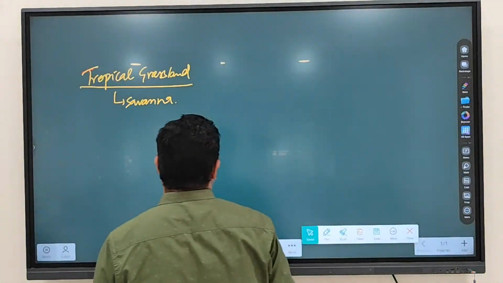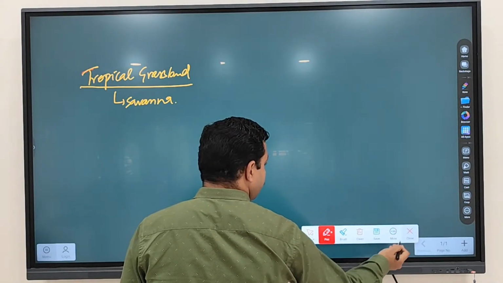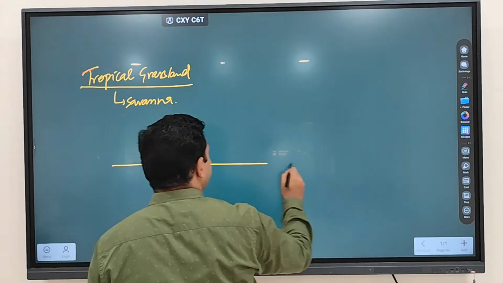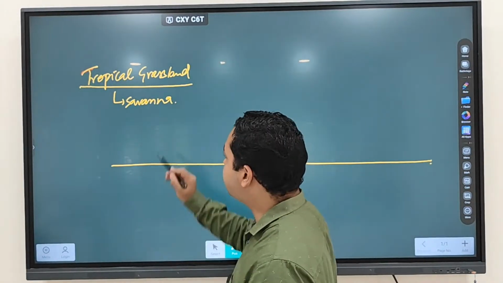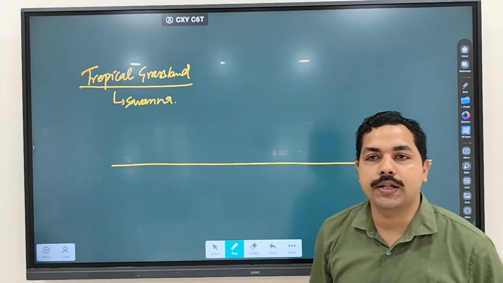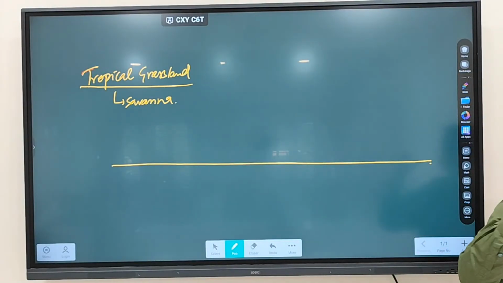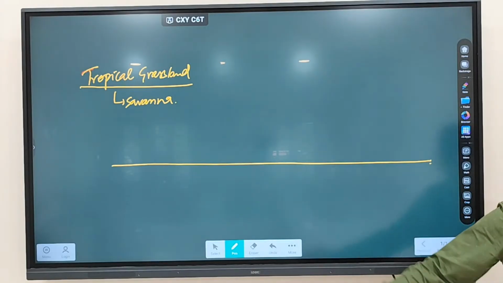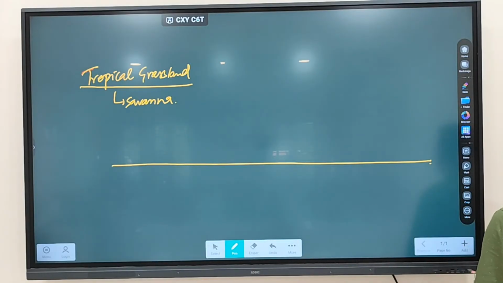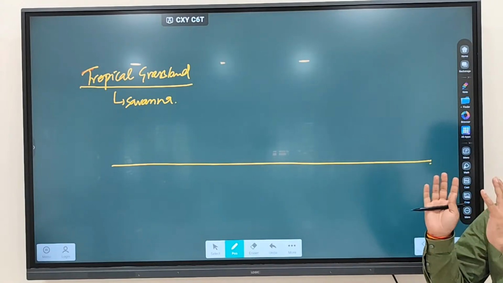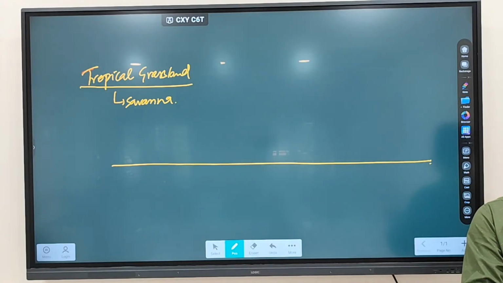Now, the tropical grassland region is characterized by less rainfall. Rainfall is less means what? As compared to the equatorial region and the deciduous monsoon type of climate, rainfall is less here. When rainfall is less, will more trees or fewer trees be supported? Fewer trees will be supported. Clear? Because the equatorial region has very high rainfall, so more trees. In the monsoon type, there is lesser rainfall, so trees are not that dense, and here further less rainfall is happening.